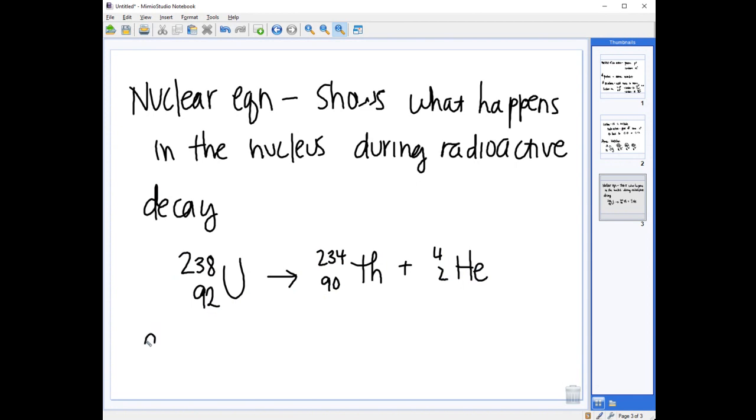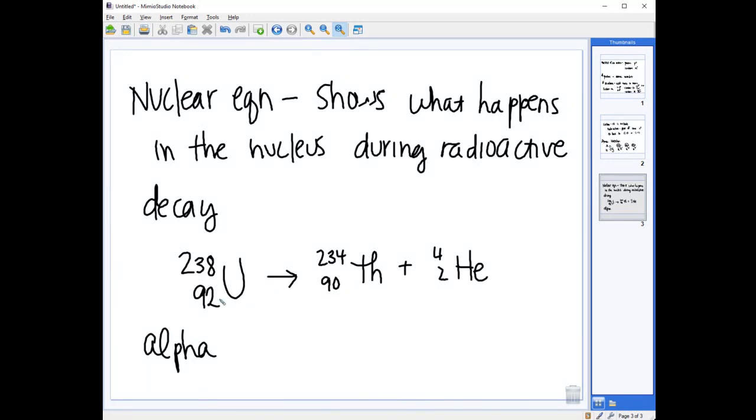So this is an example of alpha decay, and I have examples of each one of these going through the next 2 pages of your cheat sheet. So if you look at the top of page 2, you'll see an alpha particle emission. And I've shown you how we're going to balance each of these. So when we balance nuclear equations, we do the same thing as if we were balancing a real chemical equation, in that we have to have the same number of protons and neutrons on both sides of the arrow.